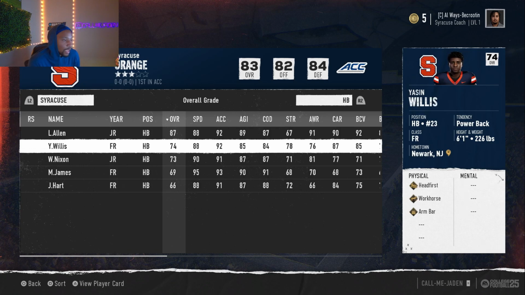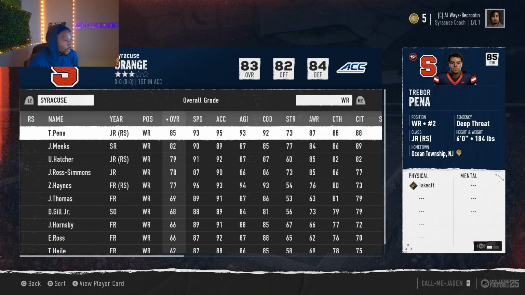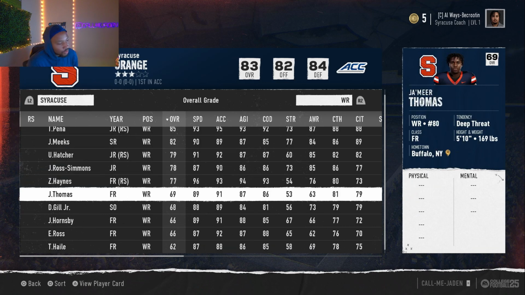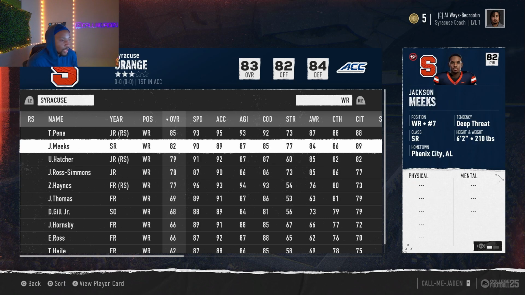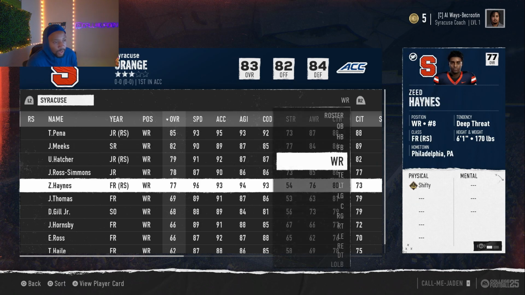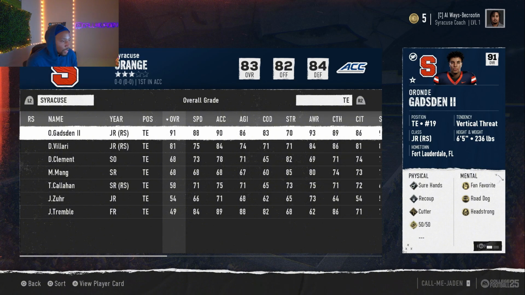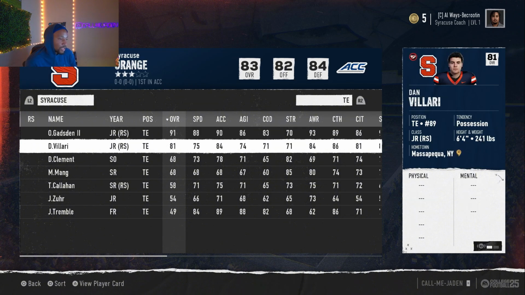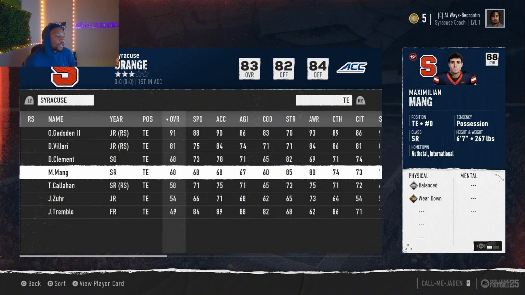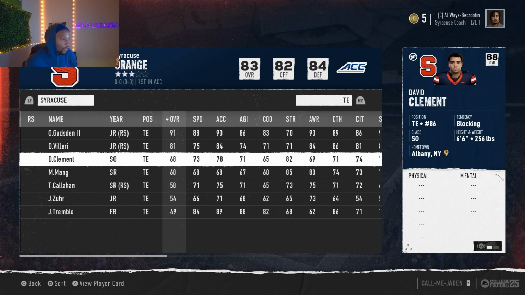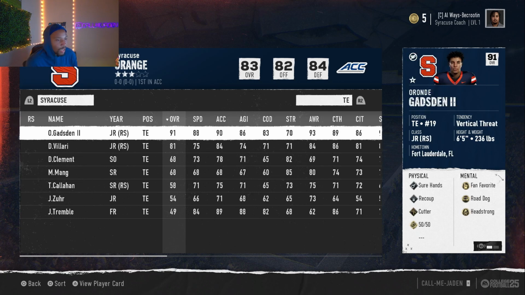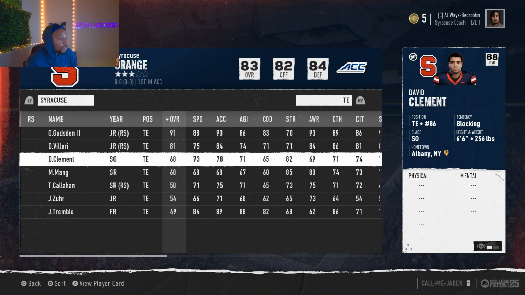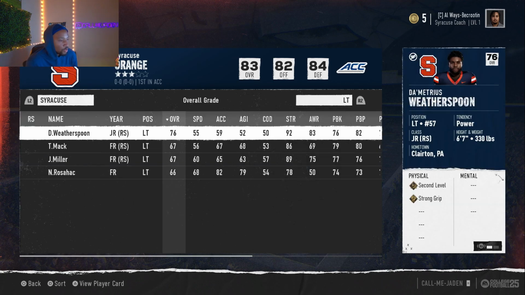Running back room, we got some young guys. I wouldn't prioritize it as much, but we definitely got some young guys in there. Wide receiver, you just want to bring in gems, but I wouldn't consider it a major need. If we find one or see one, we bring one in. Tight end, same kind of deal here. Actually, the more I look at it, we don't have any young good players. We have this sophomore, 68 overall, that will redshirt. But other than that, after these guys' junior year and senior year, then we're in trouble at the tight end position, so we probably want to address that.